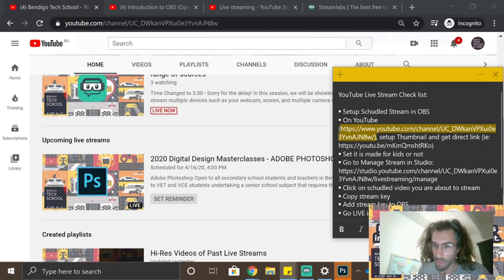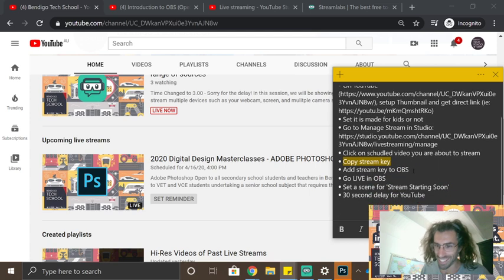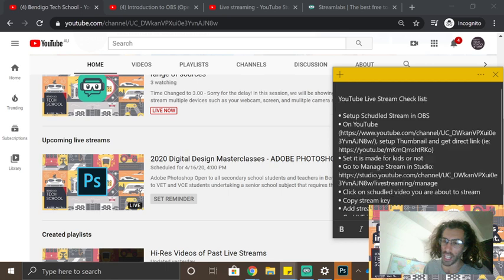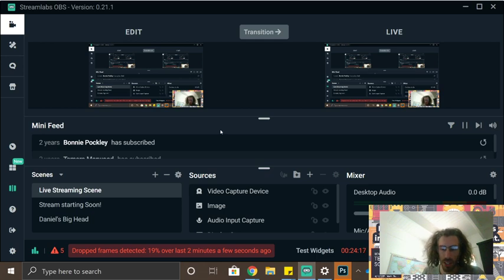Then I go into manage the stream, get the stream key out of the stream that's going to be coming up, then copy that stream key to OBS, and then in OBS hit go live. So I do have, like I said, a cheat sheet of steps that I go through before I do a stream, just because there are certain ways to do things in a certain order. If you're just doing YouTube Live, you don't have to worry about any of that. You just hit go live and off you go. It's super simple. But when you're starting to do input devices and scheduling different times, it's a little bit harder.